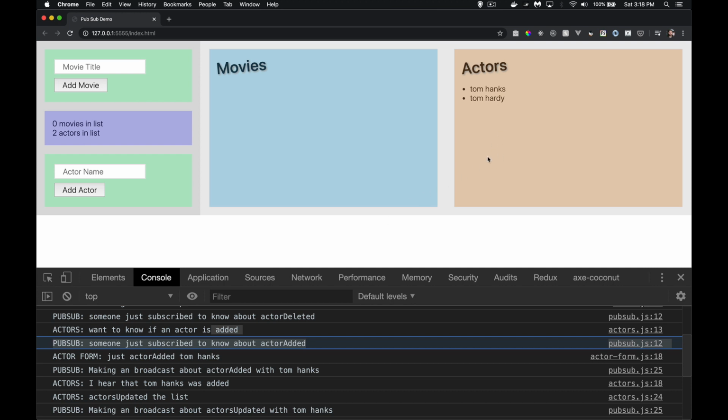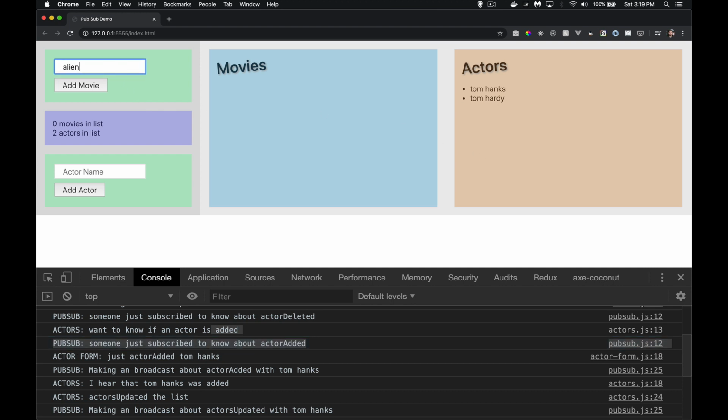He asked PubSub to let him know if actor added happened somewhere. The actor form said, hey, I'm just adding Tom Hanks. PubSub received that and then did a broadcast back to the actors because it asked to be subscribed to that actor added list. Here's the mailing list for actor added. You got that data.